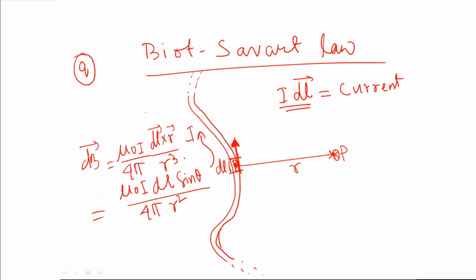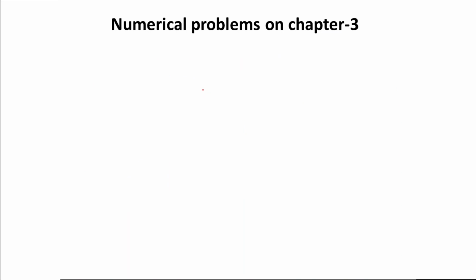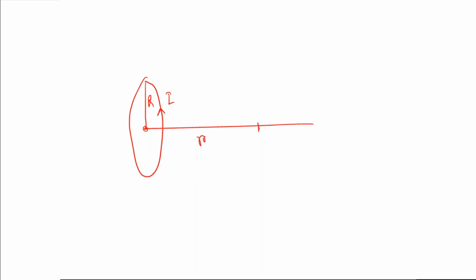Okay, and using this, we had calculated the magnetic field for a current carrying loop, of some radius, suppose r, at any axial point. This is the center of the loop, and the axial point is any point here, suppose at distance x. So x, suppose this is a point P, and here you are calculating the magnetic field.